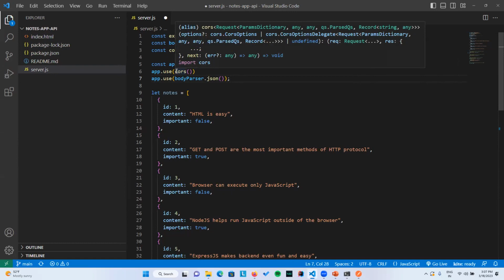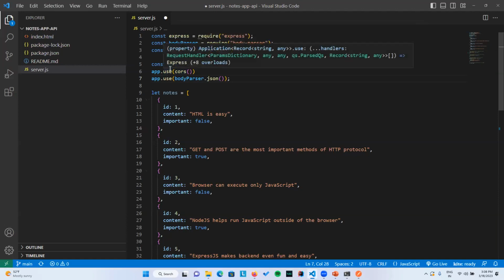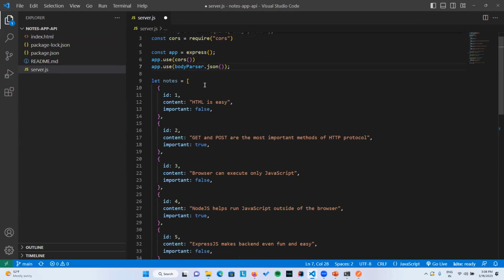In general, when we deploy applications in real time, the front end is deployed on a separate server and the back end on another, so there won't be any issue and we don't require this dependency at that point.